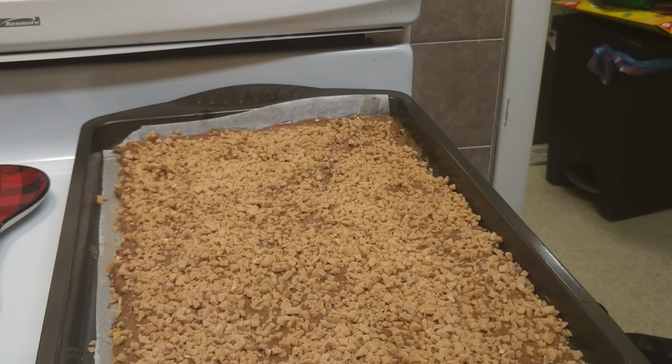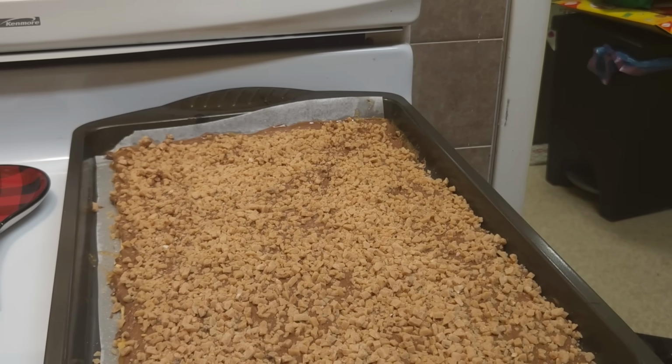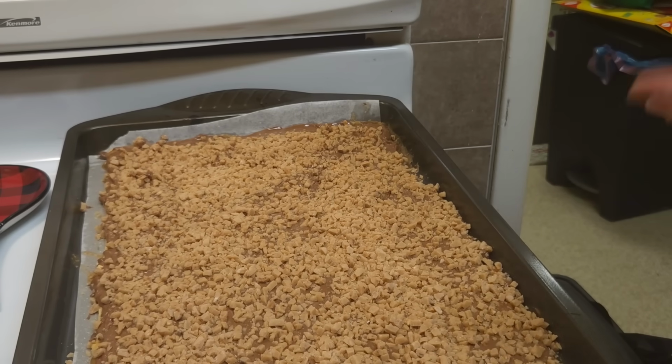We're going to let this cool. I'm going to take it and set it aside in a cooler place. I'm going to let it set for about an hour. Like I said, up to the point before you add the Heath bits, make it your own. Add Heath bits or Skor bits. You can do crushed up candy canes. You can do sprinkles, nuts you want to chop up, put on candy kisses, or crunch up humbugs. Whatever you like, that's what you want to top it with.